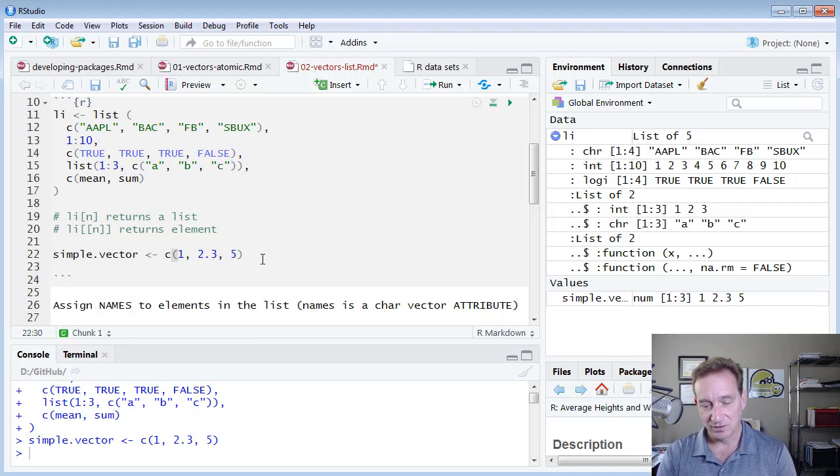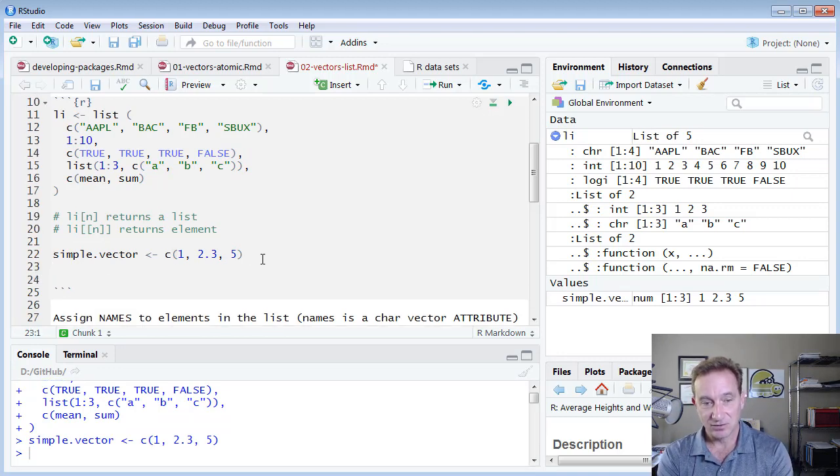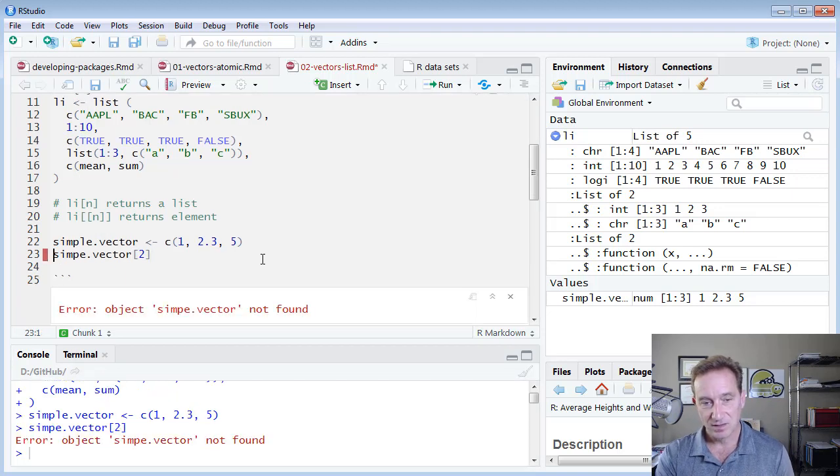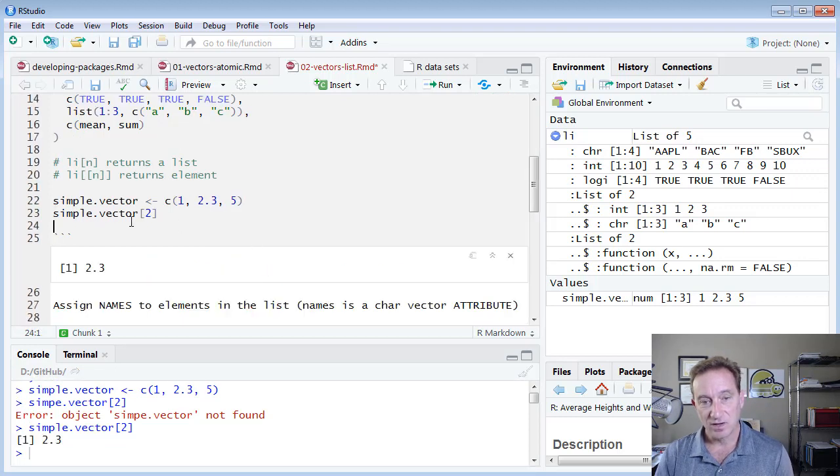That's just a simple vector. To select or retrieve from that, I just use the square brackets, right? If I want the second element in that numeric vector, I just use square brackets to retrieve the second element, which is 2.3.